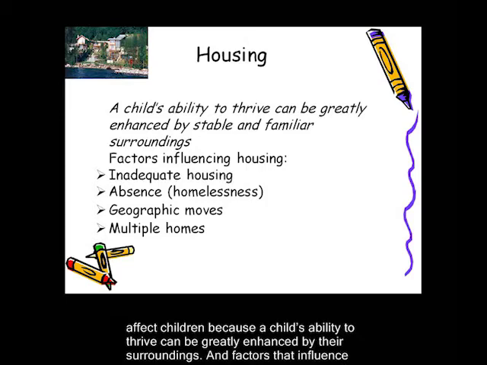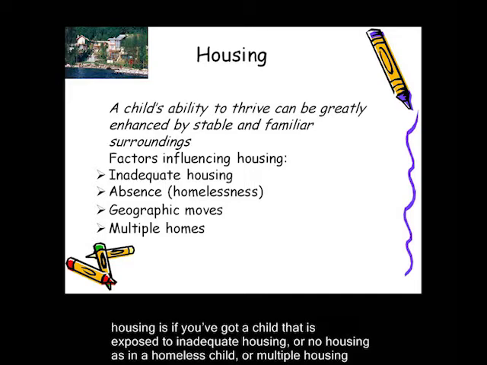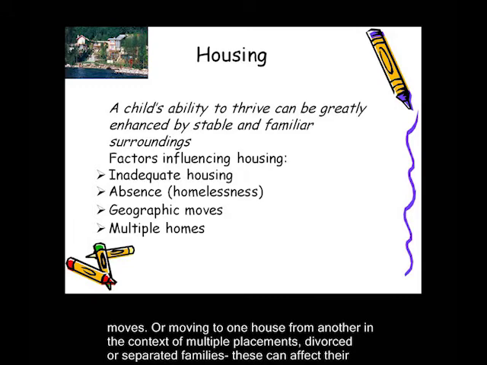Housing does affect children because the child's ability to thrive can be greatly enhanced by their surroundings. And factors that influence housing include a child who's exposed to inadequate housing, or no housing, as in a homeless child, or multiple housing moves, or moves from one home to another in the context of multiple placements, divorced and separated families. This can affect their development.